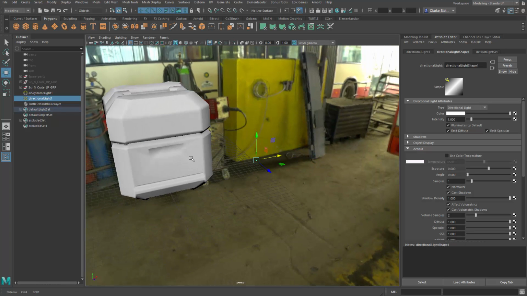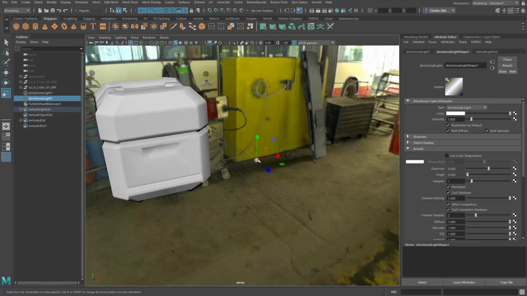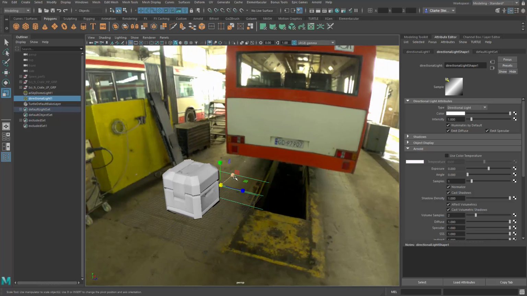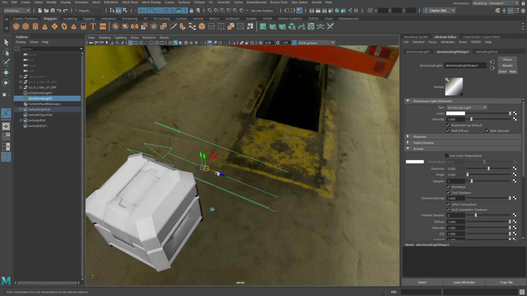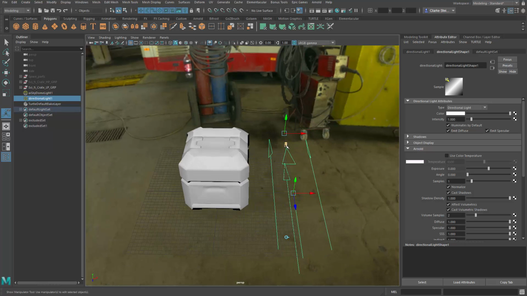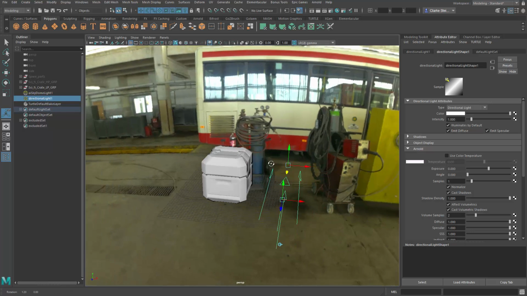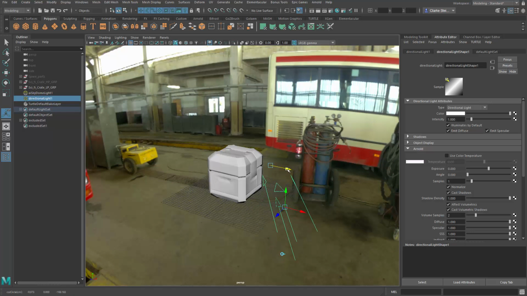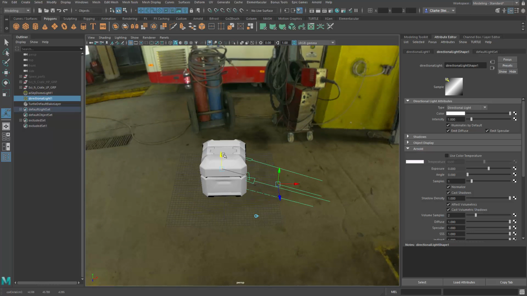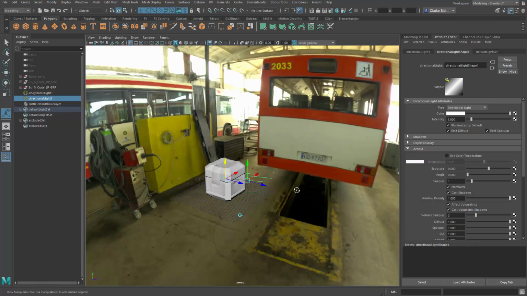Move it outside. I'm going to scale it so I can actually see it. There it is. And then I'm going to hit the T key, and that's going to give me an aim for that light. So I'm going to separate that out. So pressing that T key gives me an aim for the light. So wherever I move this, the directional light will follow. And if I put it straight in the middle of my object, that should work pretty good.